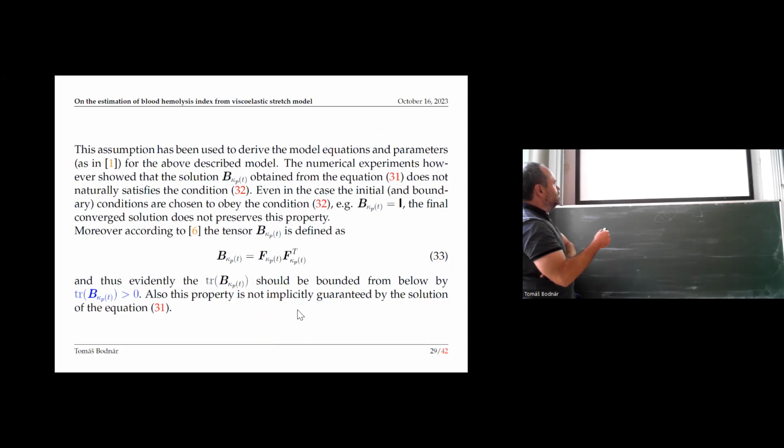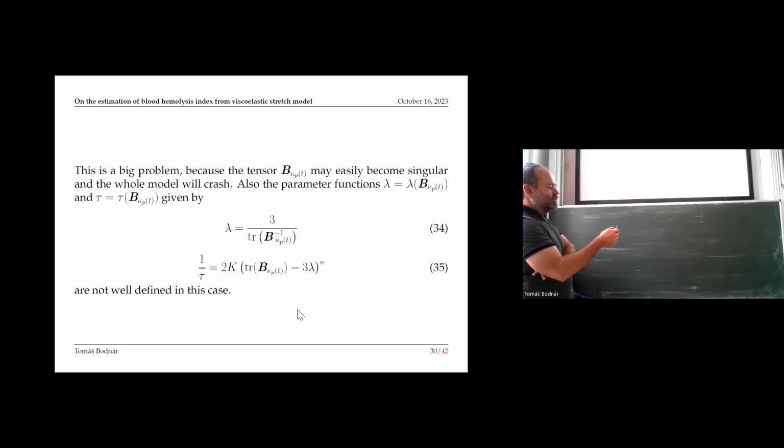Here's just some explanation that the tensor B should be a symmetric tensor that is positive definite and has the determinant equal to 1. It should be. And in the simulations, to define the coefficients, we are also using the trace of this tensor for some reason. And if there is some undershoot or overshoot somewhere, you can come into troubles and divide somewhere by 0, or come very close to dividing by 0, especially in these terms, it's quite tricky.